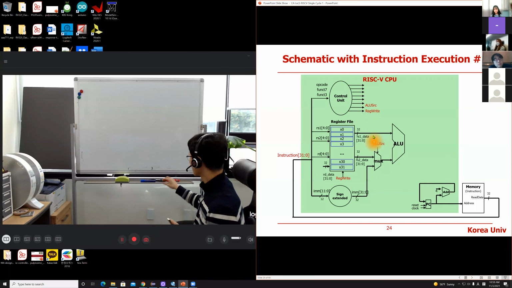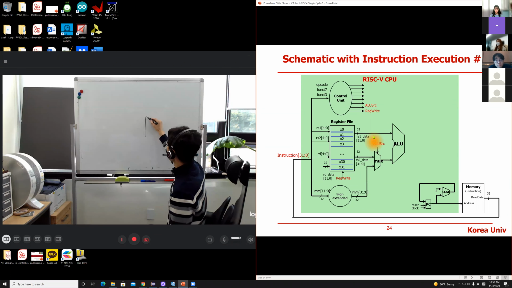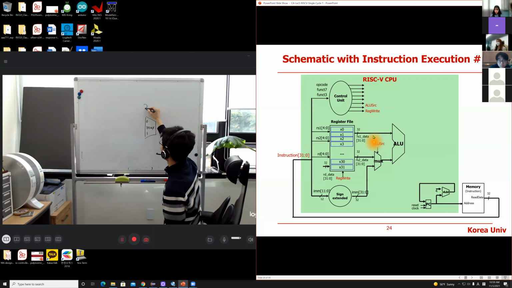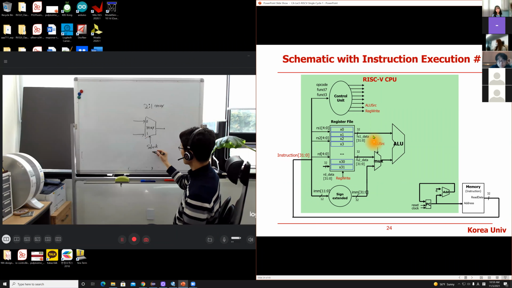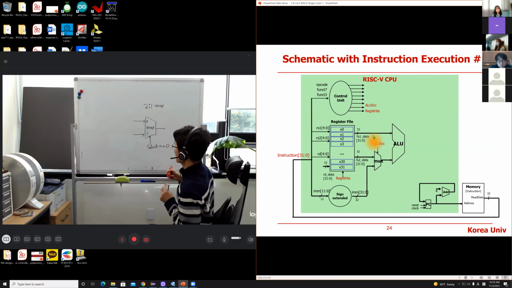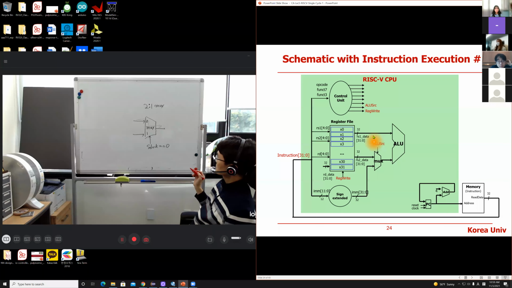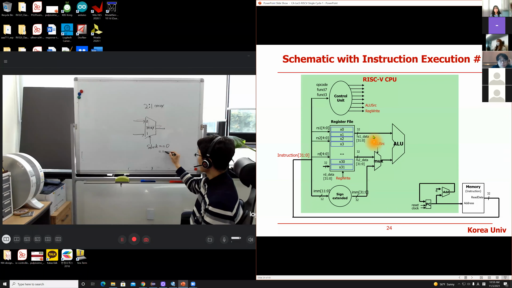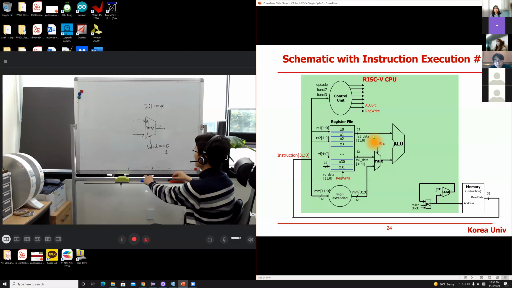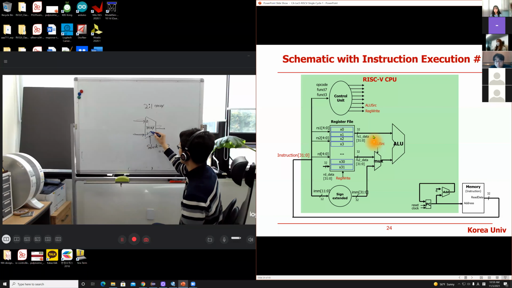0, 1. So let me show you like this. This is a 2 to 1 multiplexer, mux. Select: if select is 0, you are simply connecting the first input to the output. And if select is 1, then you are connecting the second input to this output.